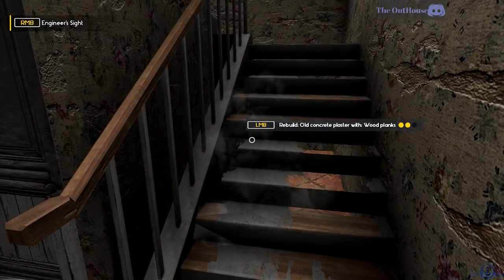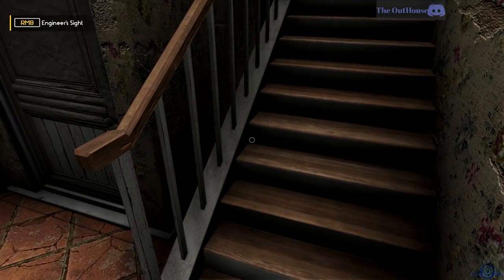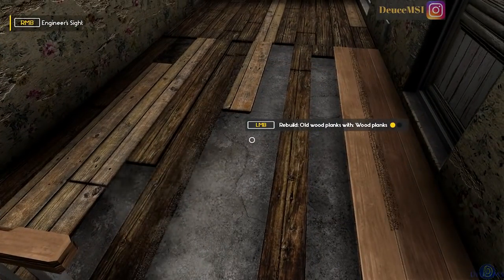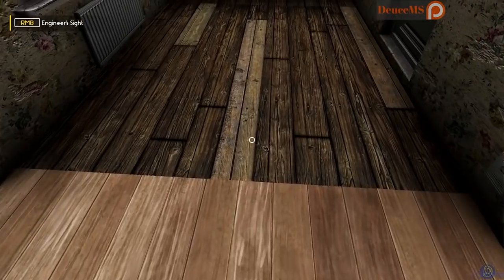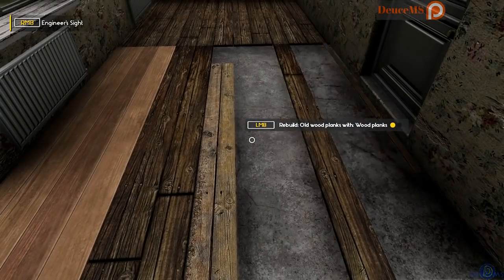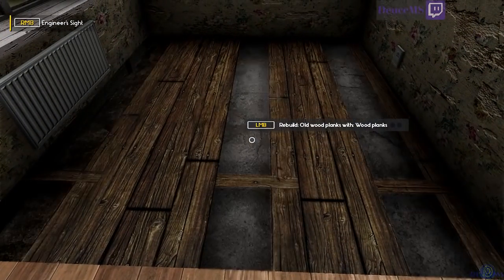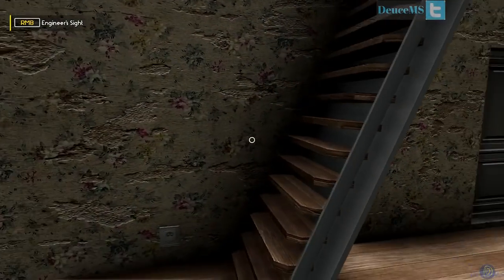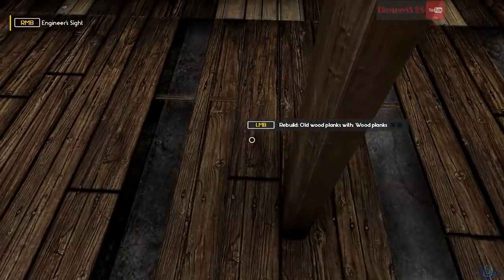What? Hang on a minute. Look at those stairs. Man, don't that look so much better. We could repair, but rebuilding looks so much better. Okay, this makes me happy. You guys were right. Going and stealing the material from the store is the way to do this, for sure. I've already rebuilt those. I think I have. Let's rebuild all this up here.